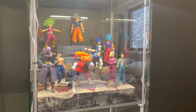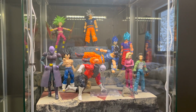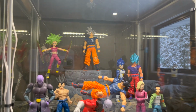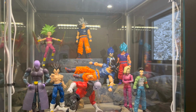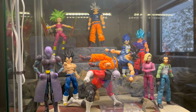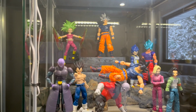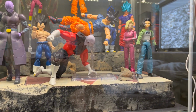All right, moving on, we've of course got the Tournament of Power display. This was always kind of my best one. It has changed a little bit. So first of all, Goku now wearing the blue shirt, which you might be saying he never wore that in the anime, but he did in the manga. So I really love the manga look of MUI. So I kind of went for that look. I think it looks dope. Kefla's in the same pose. I brought this one back. This was always my favorite pose, and you guys always loved that one as well.